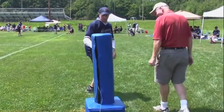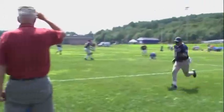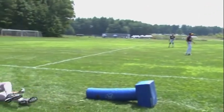I should say that the bases are like tackling dummies. They're like 4 feet high and they're about this wide. And they're soft, they're full of foam. So when you run, you actually run right through the base. And it doesn't hurt or anything like that. And that's how a blind person plays baseball.